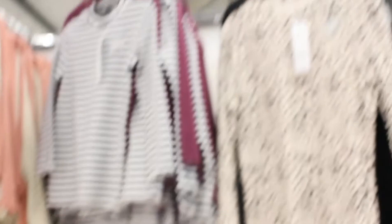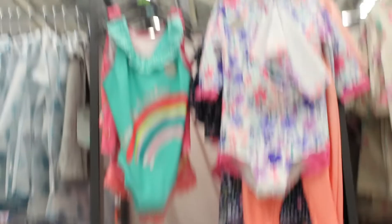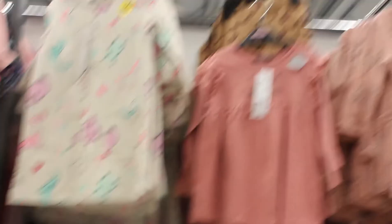You can see some leggings underneath there — they have Mini Mouse leggings, beautiful things. Then they have skirts, dungarees — they have lovely dungarees! And blouses that you can match with them. This blouse is two in one. Of course they also have swimming suits for kids, and cute dresses for little girls.